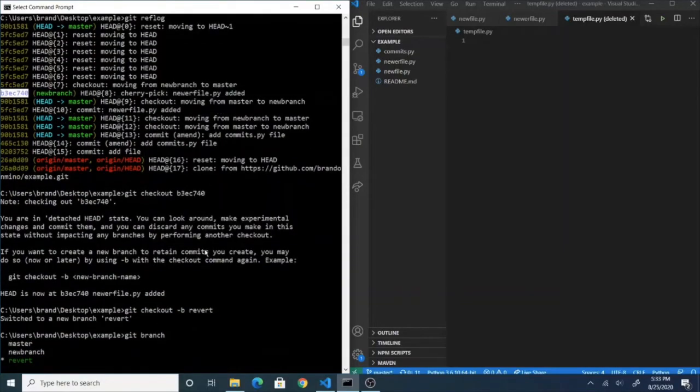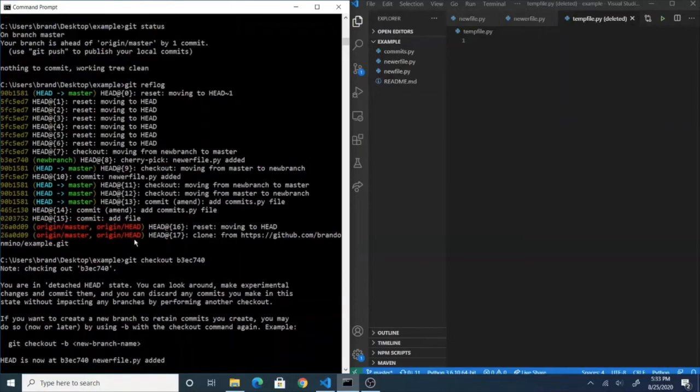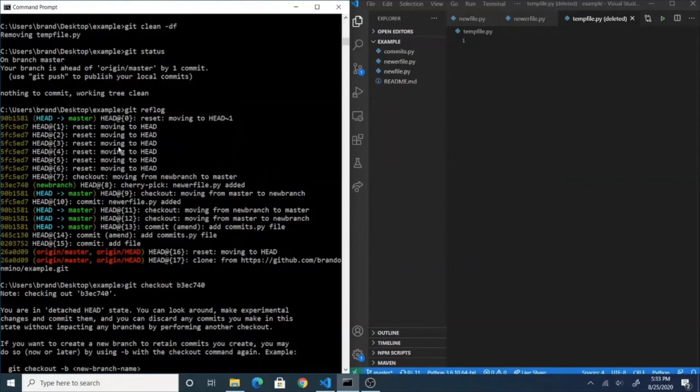So within those, I believe it's 30 days before Git clears out this history it has on you in the reflog, using that history you can technically go back to any time in your commit history and grab these instances and create them into branches, which can be very useful if you went through and did a bunch of hard resets like I was doing here.